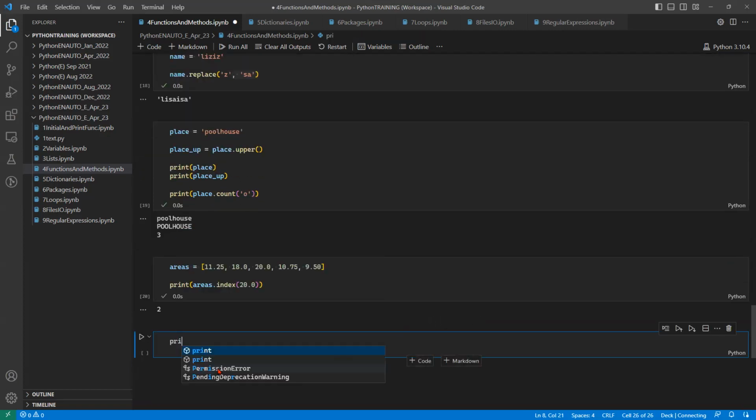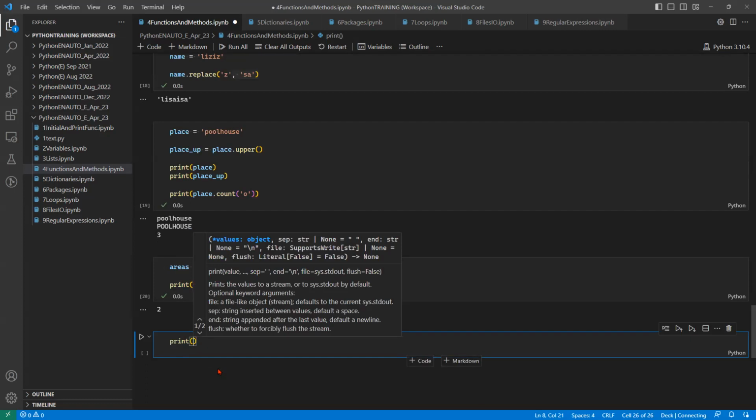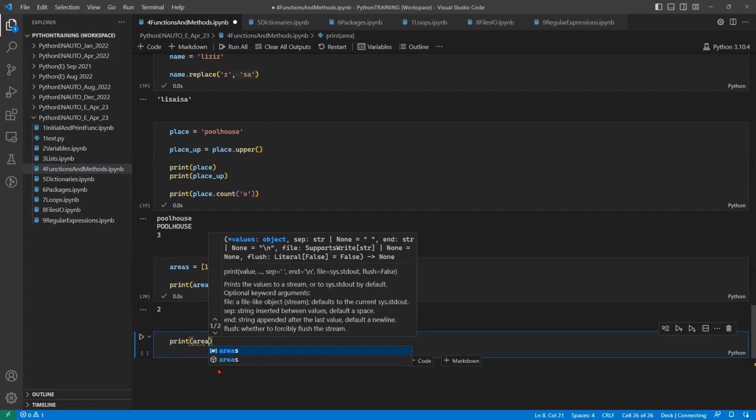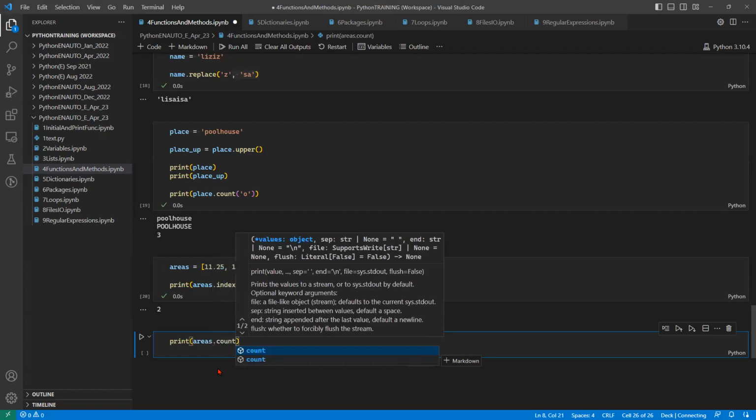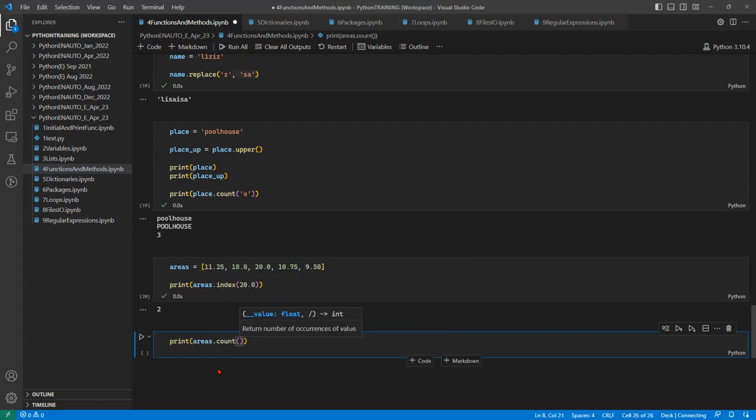Then we also had to print out the count of how many times 9.50 appears. Right. Here the answer is 1.